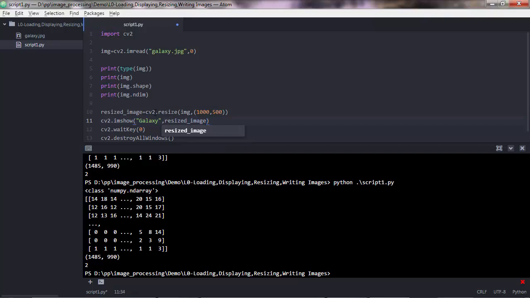So what's happening here is that Python is actually resizing the NumPy array. So it will take the array with this number of values, and it will create an array with these new dimensions. So what will happen there is that Python will interpolate those values. So it has quite a lot of values here, but then it goes from this to this.